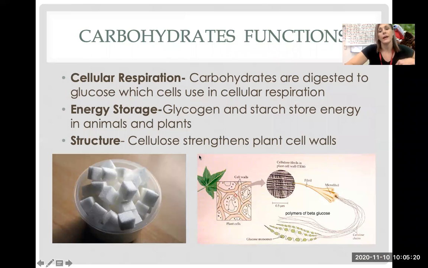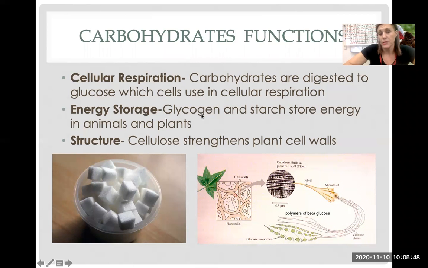So the carbohydrate function, what it does. Cellular respiration is a whole unit on its own, but basically when we eat carbohydrates and they're digested to glucose, we use that to get energy. So cellular respiration really doesn't have anything to do with breathing. It has to do with energy. And so when we eat carbohydrates from plants or animals, we break those down and we get energy.